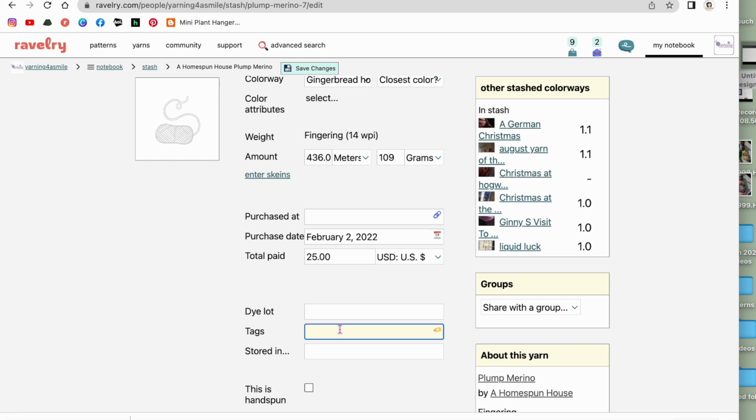The tags I use: if I buy yarn from Eat Sleep Knit out of Georgia, I have knit alongs throughout the year, and if you use their yarn, you can earn badges for your group for the knit along. Type that in my stash feature and it'll pull up every yarn that I bought from Eat Sleep Knit.